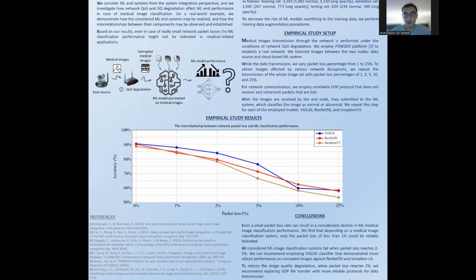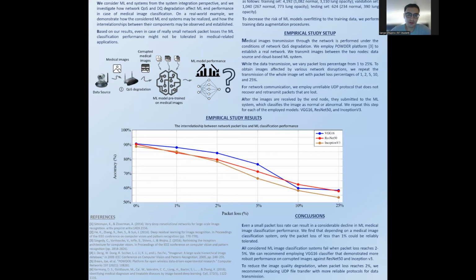As you can see, all the employed machine learning image classifiers suffer from data quality degradation in medical images. VGG16 performed slightly better than the other two in the initial case with the original images and in the 1%, 2% to 5% cases, but then slightly degrades and performed worse than ResNet on 10%, but then we can see a slight increase in performance, almost the same as ResNet 50 demonstrated.